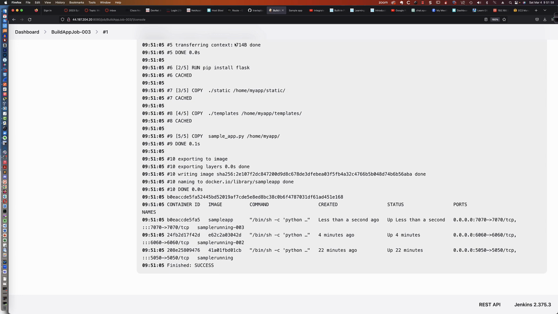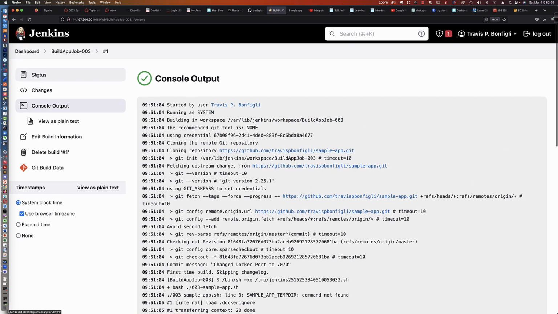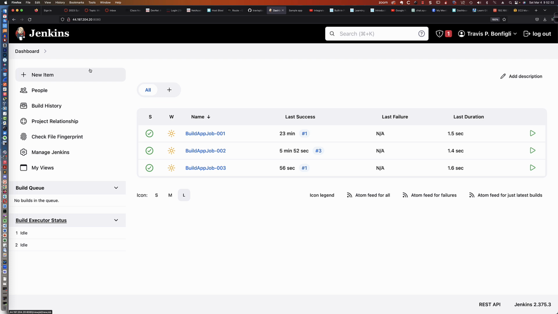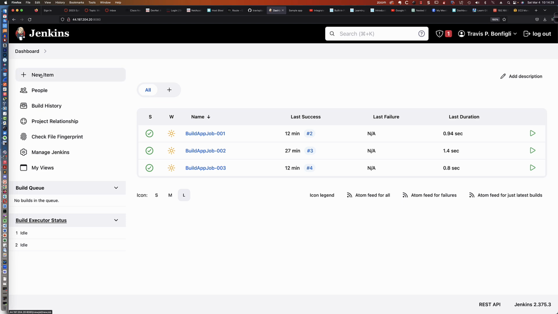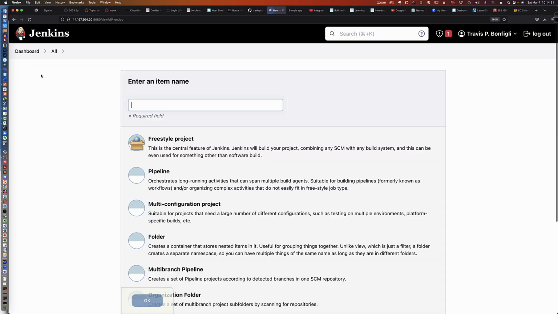So what are we going to do now? We've seen 3 different freestyle job creations here, right? Very cool, but we've had to manually test everything. And so what if we didn't want to have to manually test everything by pulling up that sample app web page? Well, let's go ahead and burn through a Jenkins job right here that is going to test. And we're not just going to test for one thing like we did in the lab. We are going to test all 3 of those web pages to see if they're working.